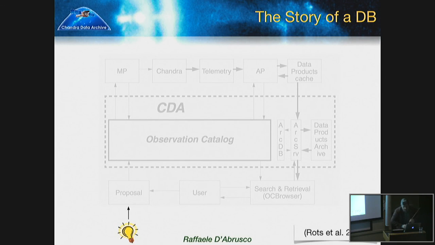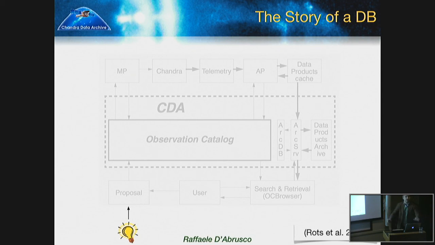What I found really helpful is that we can actually highlight the integration and centrality of the archive operations team in the whole operation using a couple of plots that Arnold produced in his paper in 2002 together with other archive operations members. So let's try to look at this plot.